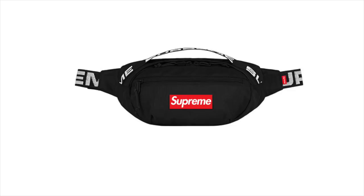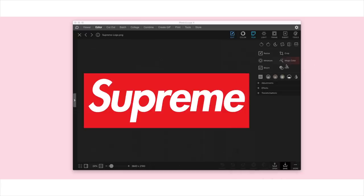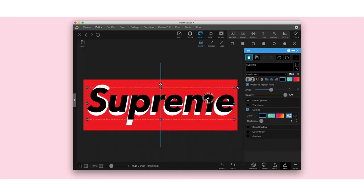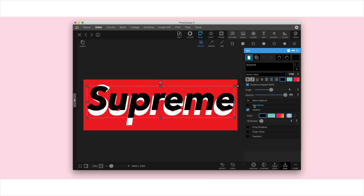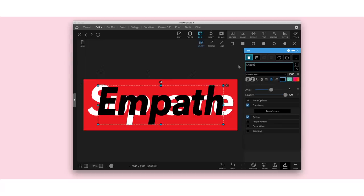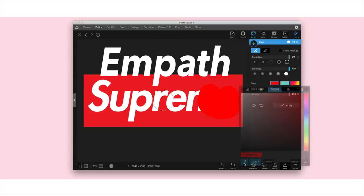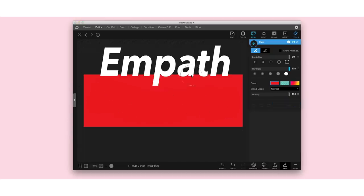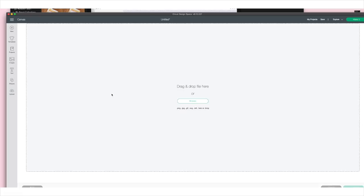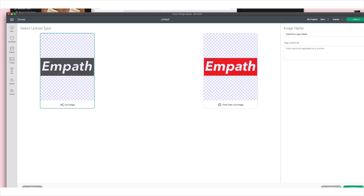This shirt — I don't know why — is $1,800. I actually wanted to make a Supreme-logo-style fanny pack. I love this program called Photoscape — it's a free download. I dragged and dropped the original Supreme logo into it, then wrote my text and looked for something similar. Avenir was a pretty good match, and Photoscape has a Transform option that releases the lock on the font so you can stretch and adjust it. I write the word I actually want — 'empath' — and use the paint option to eyedrop the exact red and paint out the original word, then drop my word directly in. I upload it into Cricut Design Space and click out all the letters to be cut.